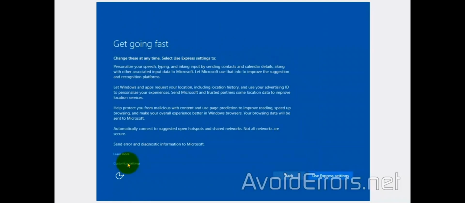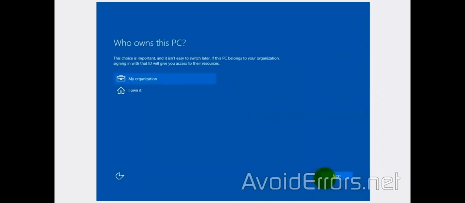And select Use Express Settings. In here, you will select I own it.